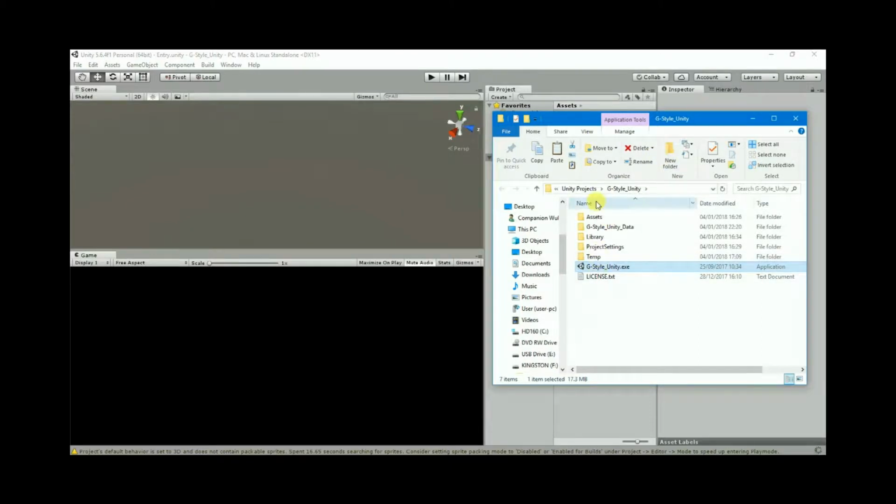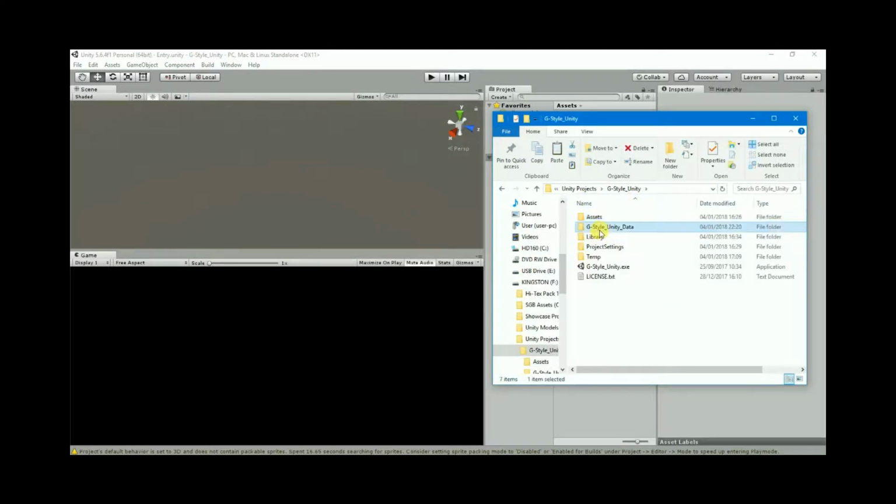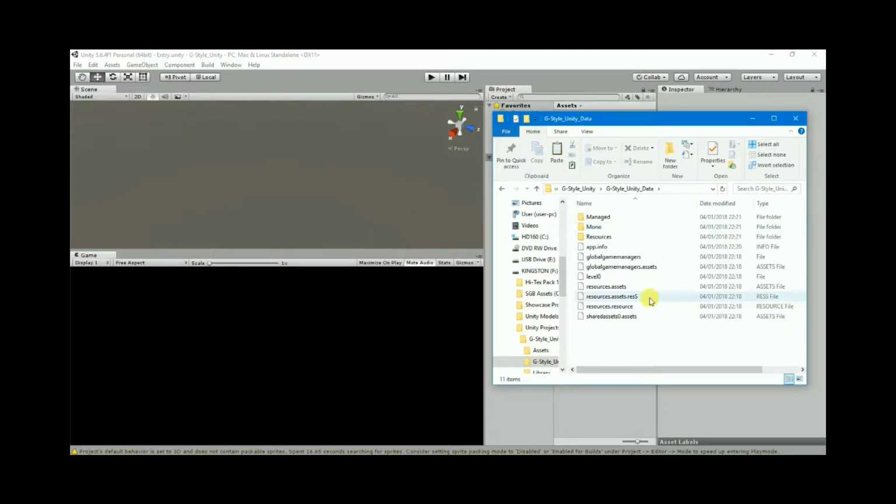And then you can see everything that you would need. And all of the assets and stuff, all of the data that it needs to run, including some DLL files linking everything together.